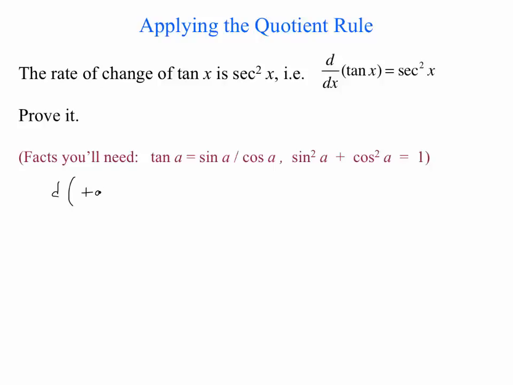So by finding this rate of change function, we're really finding the rate of change of this ratio, because that's the same as tangent. See that? So instead of doing tangent of x plus h minus tangent of x over h, let's instead take the derivative of sine over cosine and apply the quotient rule.